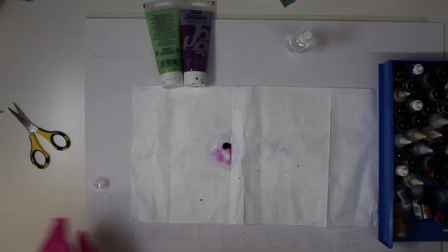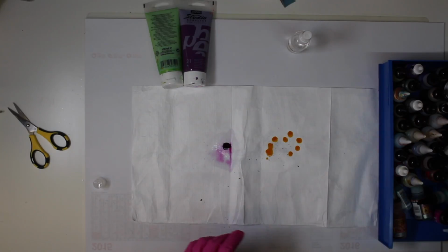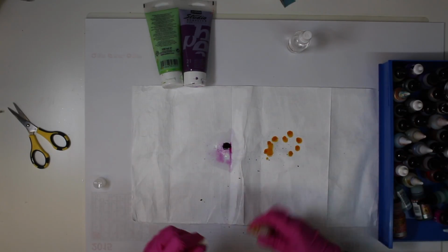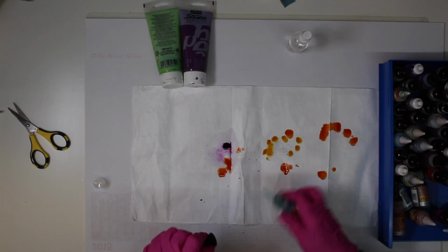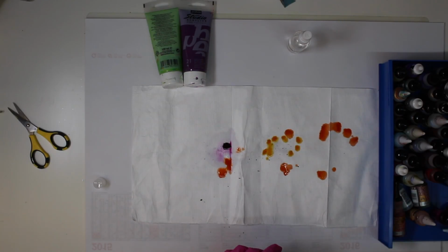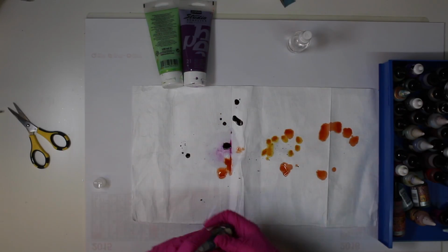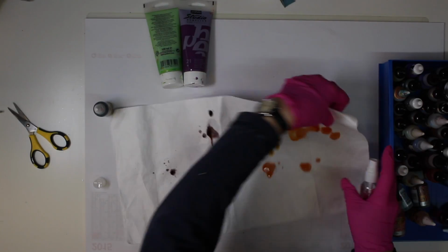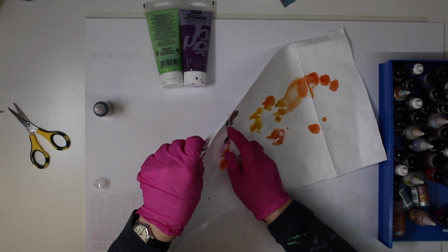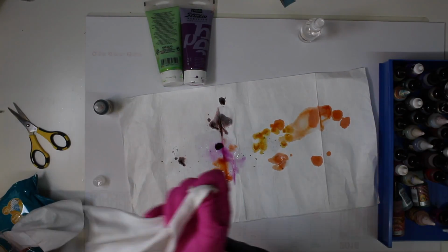As you can see, I just splattered some colors randomly all over the Tyvek. I didn't have an actual plan which color I wanted to use. I just grabbed and added more. So I did switch between dropping colors and spraying alcohol, which makes the colors move around. I have my piece of Tyvek at least a third bigger than what I actually need, as it will shrink in the process later.